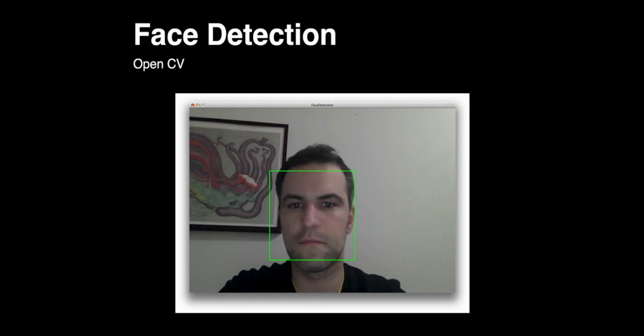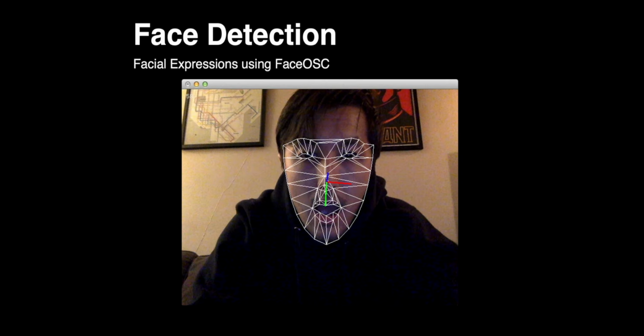So when it comes to what we can do with a lot of this stuff too, there's a library for processing called OpenCV, which is an open computer vision library that allows us to do simple things like face detection. You could do more advanced stuff.